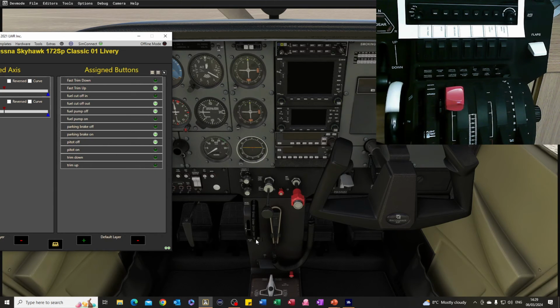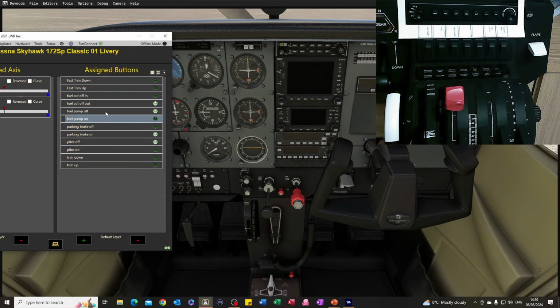Then I can do a quick gross change, but if I want to do a fine adjustment, I just turn the wheel slowly, and the same with the direction. If I want to go down quickly, if I turn that quite fast, you'll see it's moving down, and then you can do a fine adjustment like that. So that's how I've dealt with the sensitivity problem that the throttle quadrant actually provides, and that works. It seems to work for me.